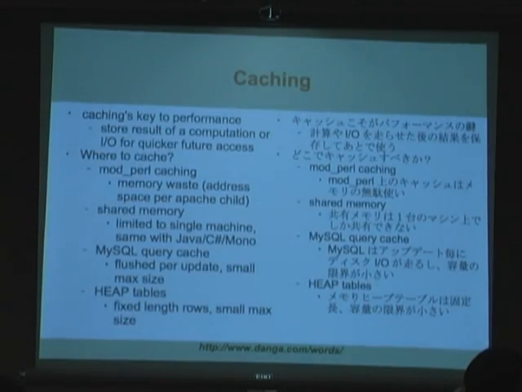So caching, this is basically the memcache intro. You need to cache stuff, so the question is where. You could do it in mod_perl. You could do it in shared memory on a single box. You could do it in MySQL query cache, heap tables. None of them are that great.